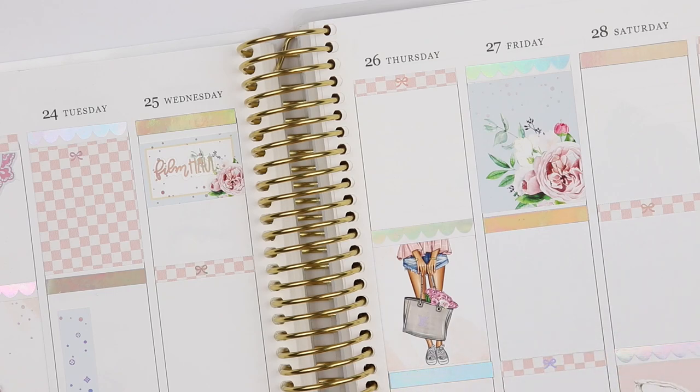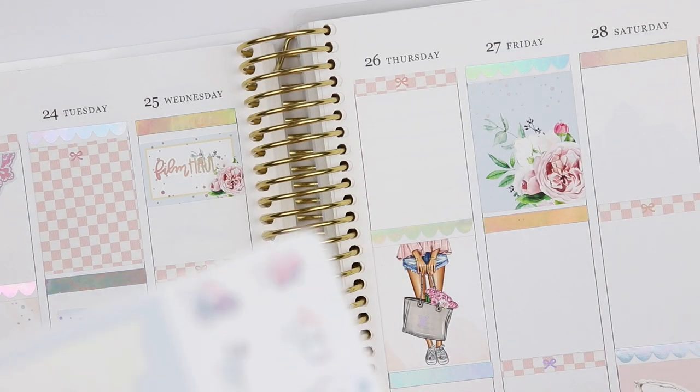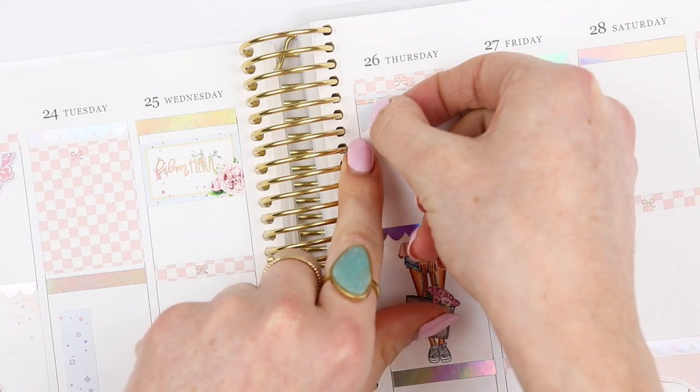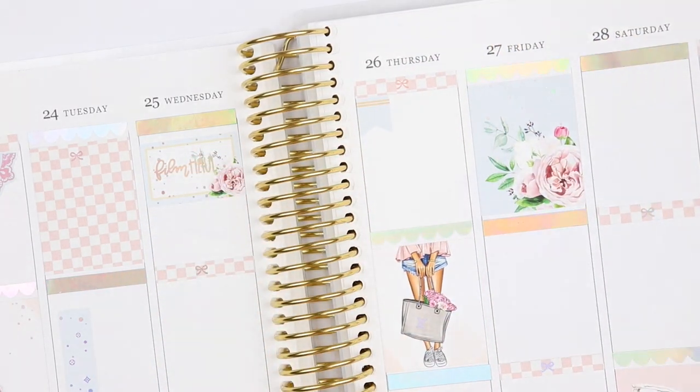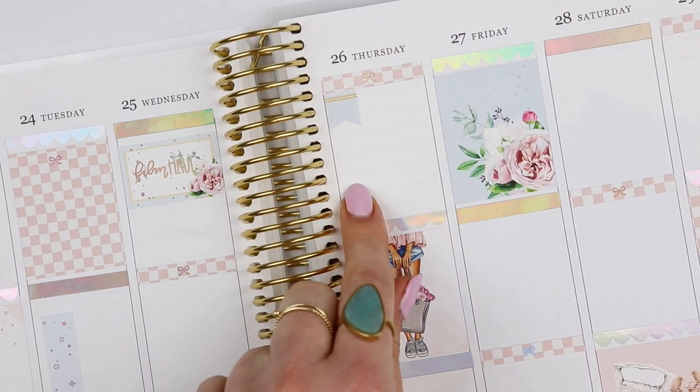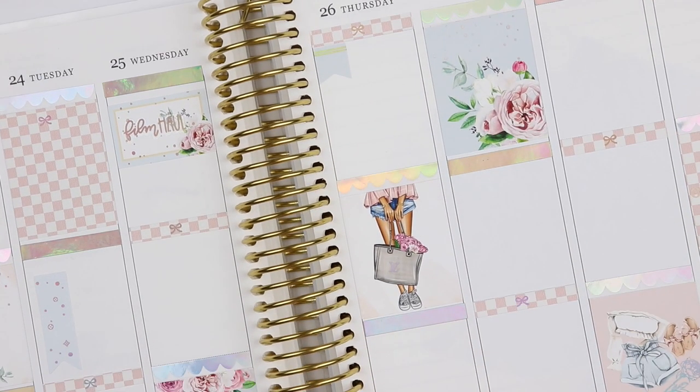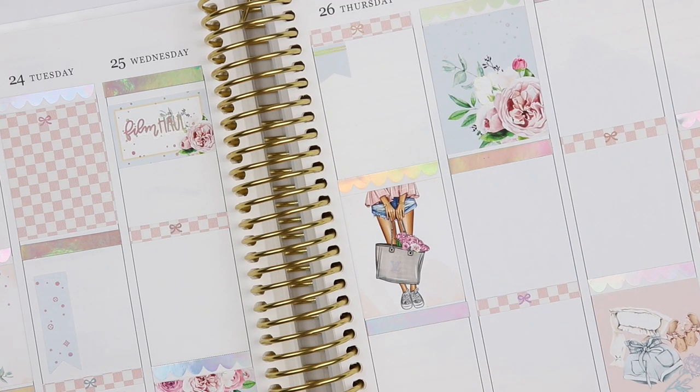It's a HIIT workout day and my tummy's growling. And I just said that this was easy. So let's do that. I'll just use that flag to mark my HIIT workout. And then I do really want my haul to go live on this day. So I'll mark that at the bottom. If I could find a box.